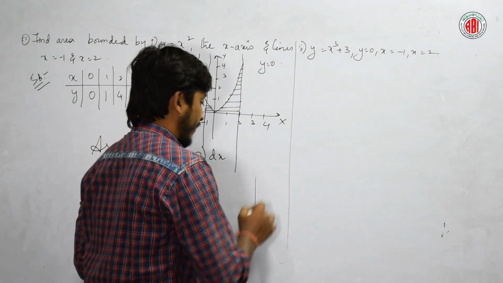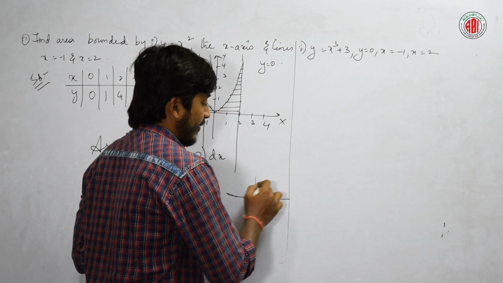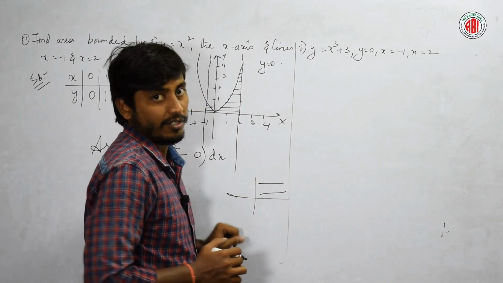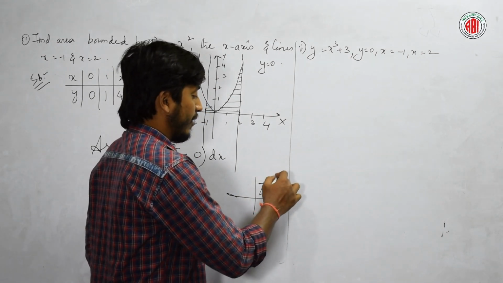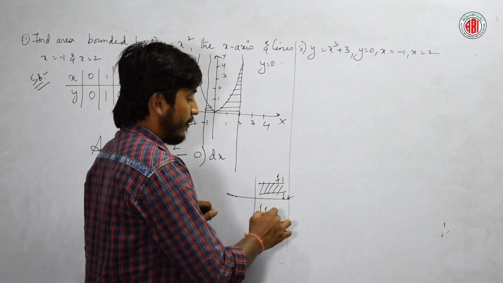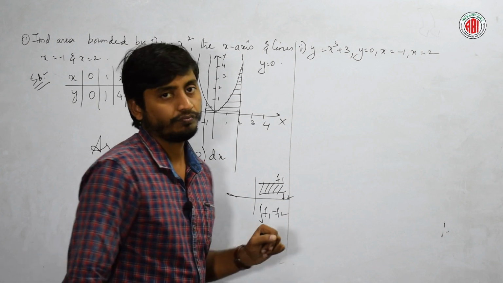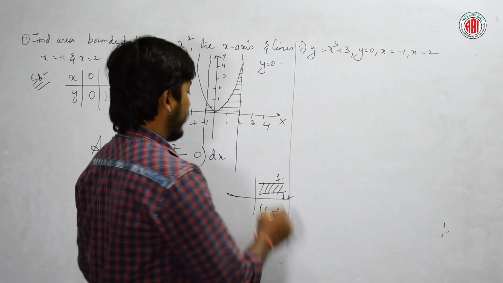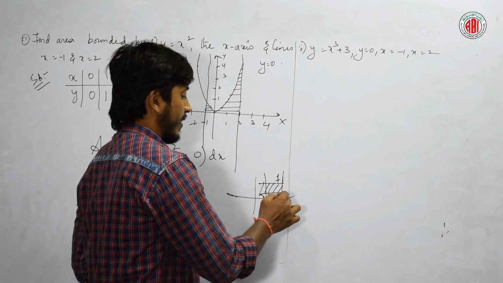Once again see here, if this is a graph, if I have this as one function and this as one more function, if I want to find the area in between, this is f1 and this is f2, so I have to integrate f1 minus f2. Is it clear? From which range to which range? This is x1 and this is x2.